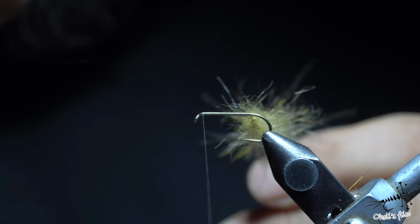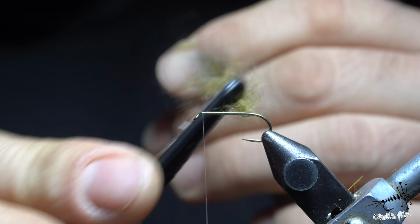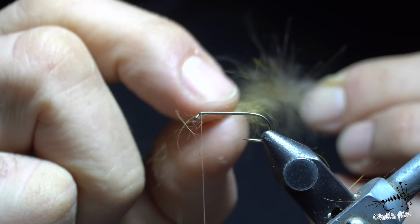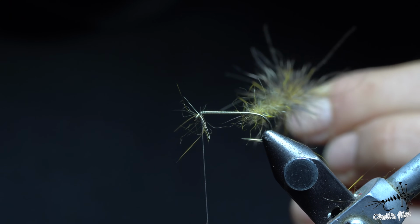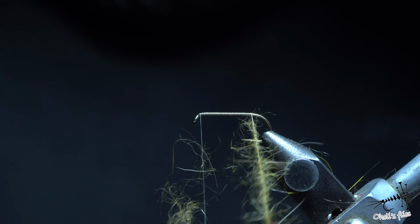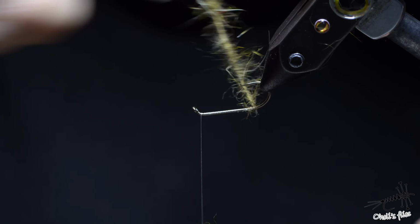Now, okay. A little bit of removing those extra hairs that we don't need. Well, this is mostly underfur. Okay, pull tight, and as you can see, it's quite a nice dubbing loop, so composite one. You can add some flash if you want into this combination. You can do anything you like.